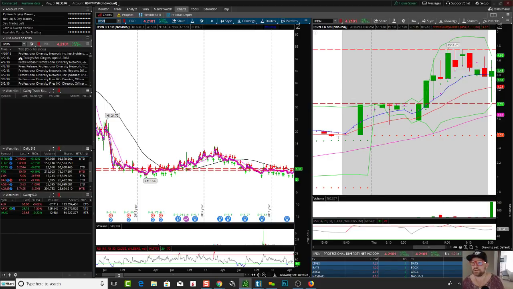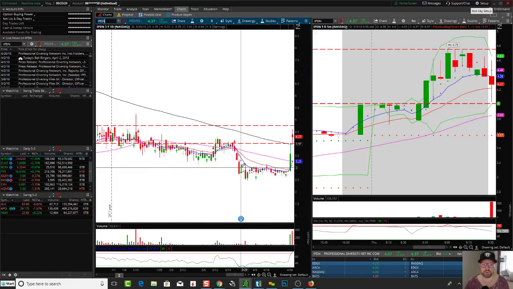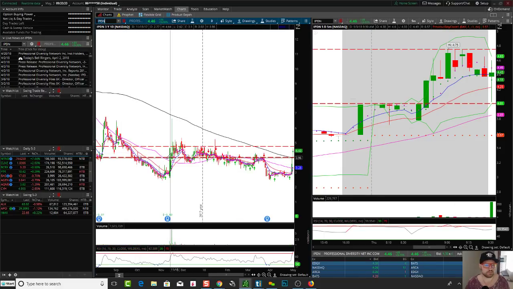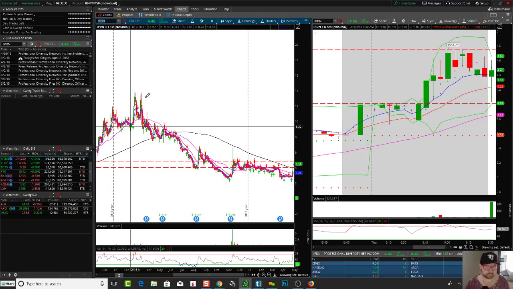Okay, perfect. So with this one right here, it's just obviously shaking out, moving back and forth. You want to see this 9 get up, right? You want to see the 9 start pushing up. You want to see price close above the 9. And then ideally, if you're going to be bullish on it, you want to see price get above that 4.75 and hold. And then obviously you have some resistance. Here's the pre-market high right over in here. And again, it's a pump and dump, right? So we got to watch and see.